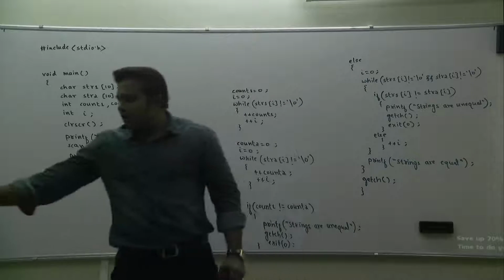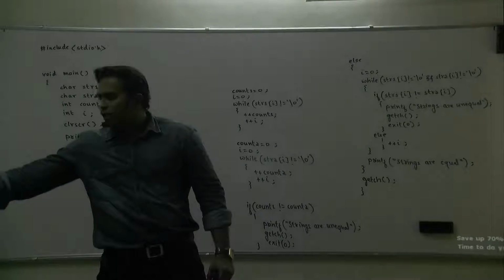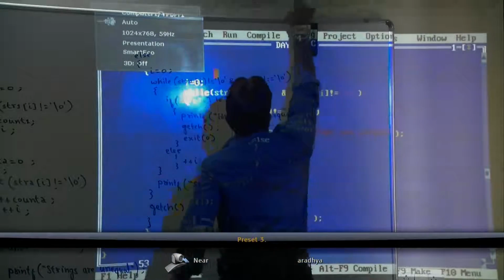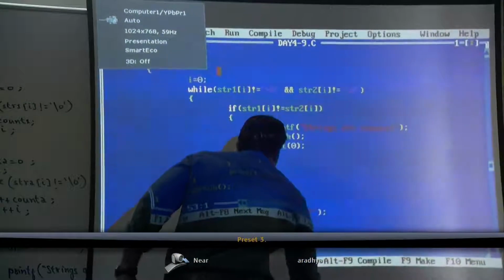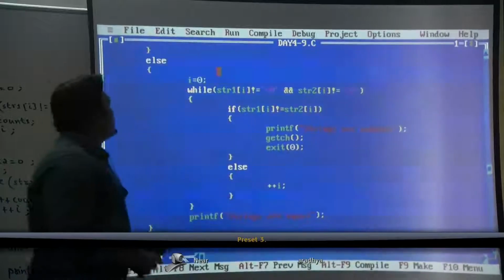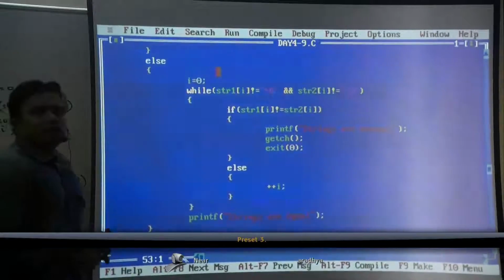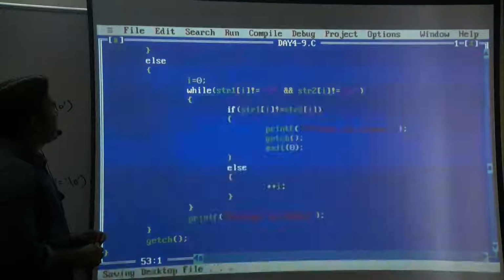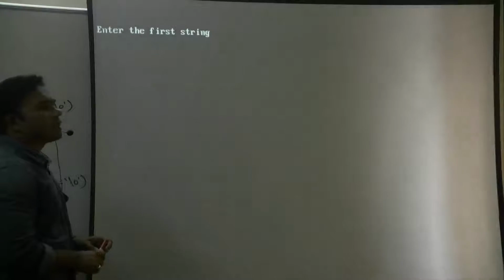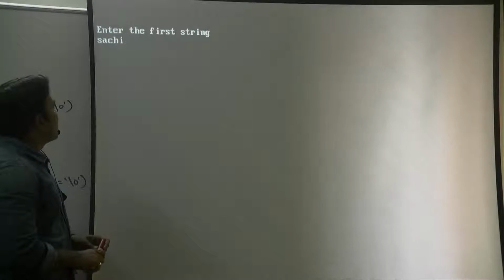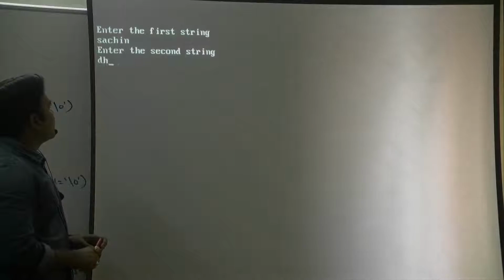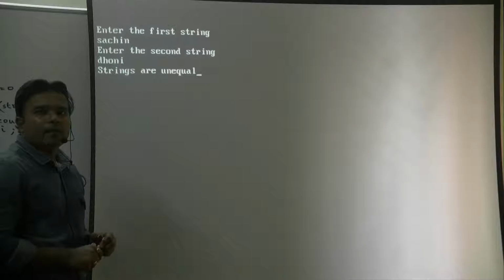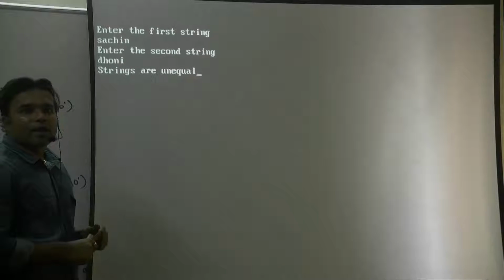Anyway, let us check and see if the program really works or not. First, I will check the first case. When I compile, no issues. When I execute, I will give the first string as Sachin, second as Dhoni. 100% I would get the output as strings are unequal. I would execute the second one again.